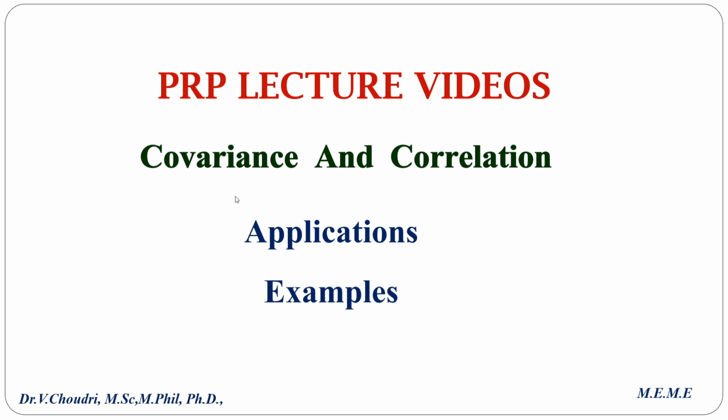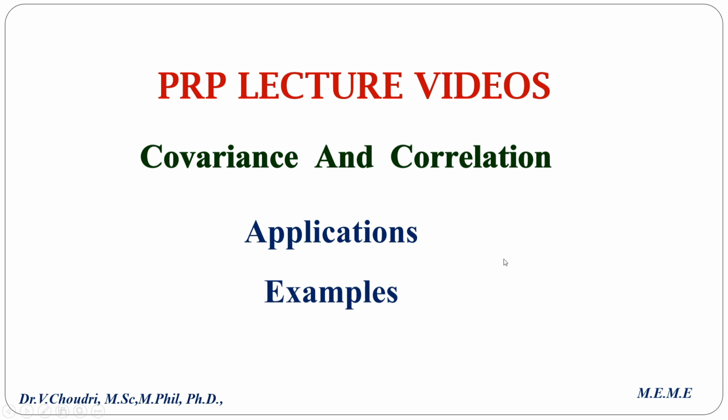In this video, we are going to see the topic covariance and correlation. Both are similar topics only. It will be very useful for statistics as well as communications engineering. In communication engineering, especially signals, we analyze two types of signals. Now in this video, let us see the definition of covariance and correlation, applications and examples.